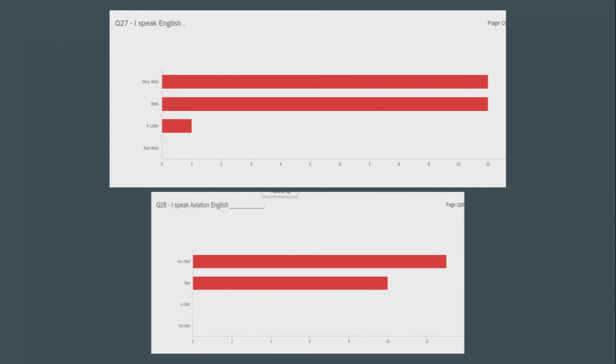This can be related back to the Cali, Colombia accident and emergency situations in general. When asked if they speak aviation English, all of the pilots responded well or very well, while only one respondent indicated that they spoke English a little. Although there is only one respondent who replied a little when asked how well they spoke English, it is critical to understand that this difference can be a contributing factor to accidents occurring within the field, as the Cali, Colombia controller wasn't able to report critical information to the pilots because of a lack of English proficiency in general.